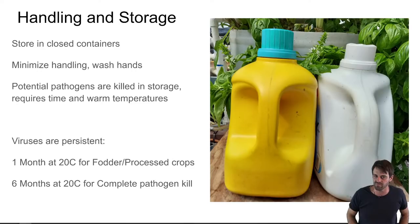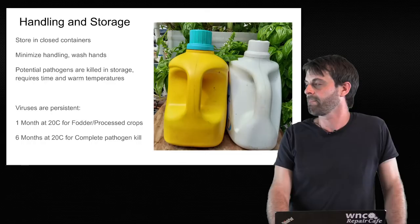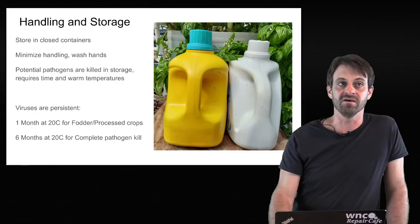I do want to be very clear here. Urine is not legal. And this was something that I really tried to research and really couldn't find a definitive answer on. But don't apply urine to produce that you're going to sell. WHO says, use urine on produce that you're going to eat. Well, sorry, not WHO. I don't want to put words in their mouth. But a lot of the literature out there says, use urine on crops that you're going to produce and eat within your own household. If you do want to share with neighbors, obviously make sure that they know that and that they're okay with you growing food with your urine.